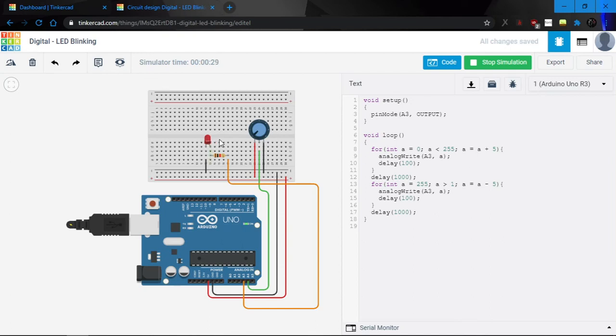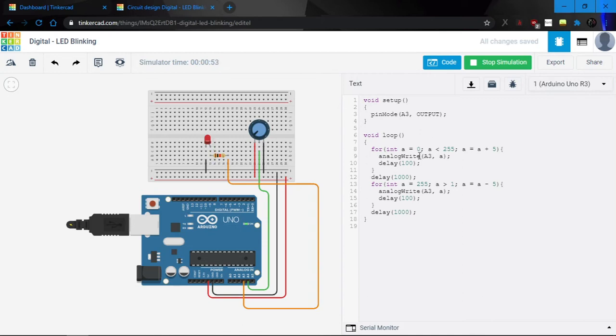From the previous example, you can compare by yourself if you do the coding. But the off animation, it slowly turns off. From bright it slowly turns off. So that's how we write analog value.